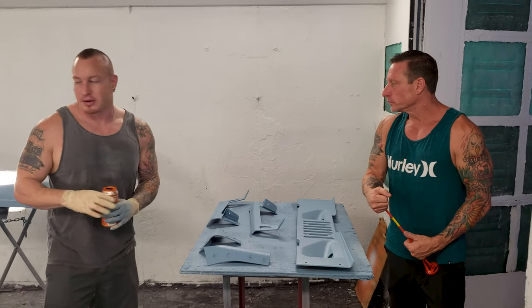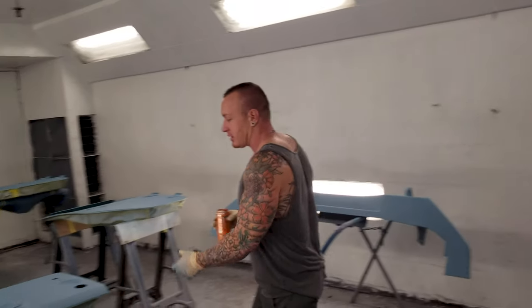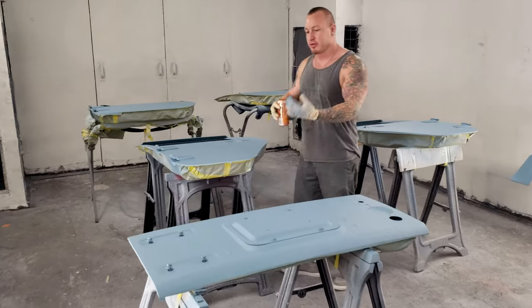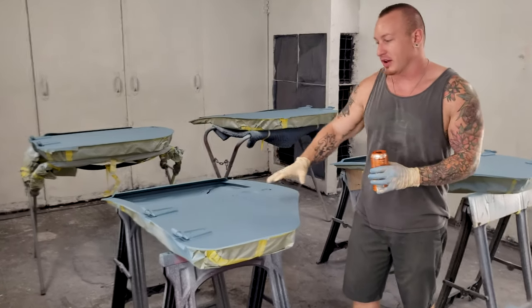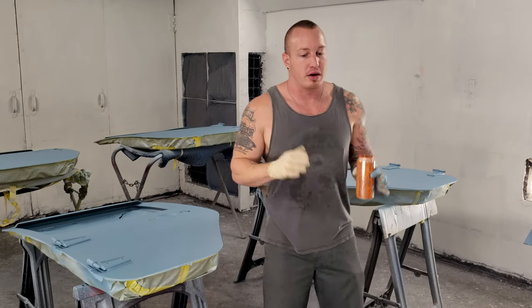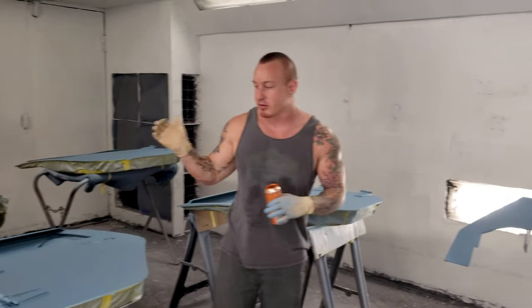Then we can flip all these parts, unbag all of the door jams. As you can see, all the jams are taped up right now. Underneath of here, we'll unbag them. We'll flip everything so that we don't have any lines in the face of this when we're done. And then I'll go ahead and shoot the jams on it. And then all these parts are ready to walk over. We'll hang them on the Jeep. We'll go ahead and reassemble everything.